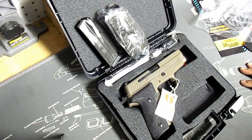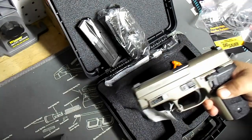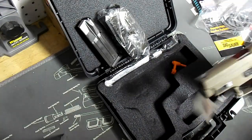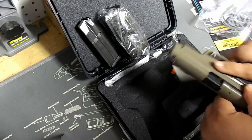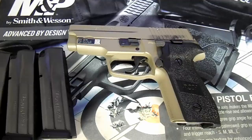For all you guys purchasing from Bud's Gun Shop — their page says two magazines, but in fact they do come with three. It's a little typo on their webpage. Anyway, this thing is oily as hell, so let's get her cleaned up, break her down, and I'll get back with you guys.